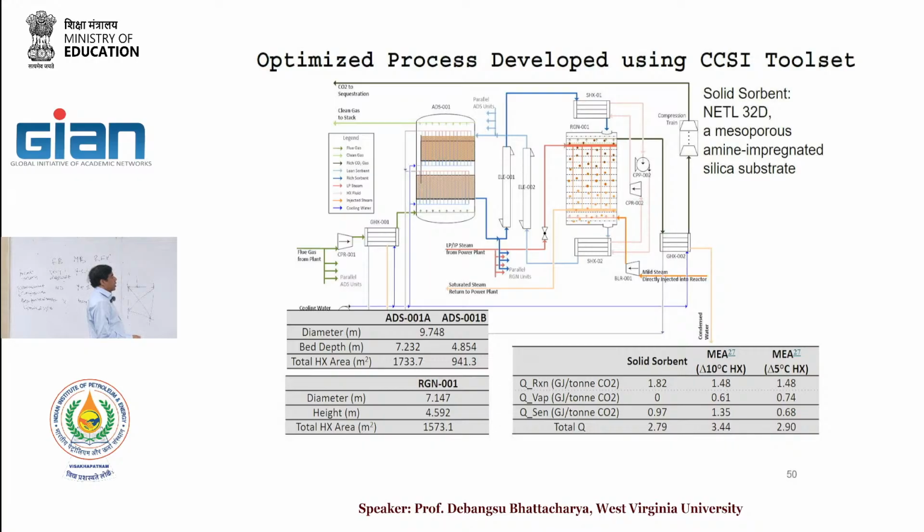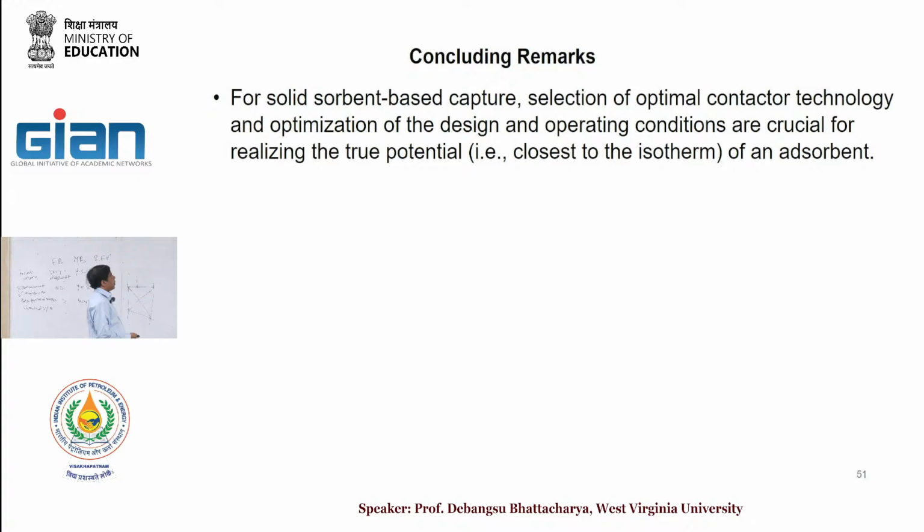So where the solid adsorbent is helpful is here, right? Compared to MEA, or the liquid versus the solid adsorbent, the advantage is that you do not have this part, so you can save there, but the sensible heat and this one can be pretty close. If you are not able to recover this, it can be very difficult. So even though there is a good bit of sensible heat here, you can actually recover it. This is under some ideal situation that you have there.